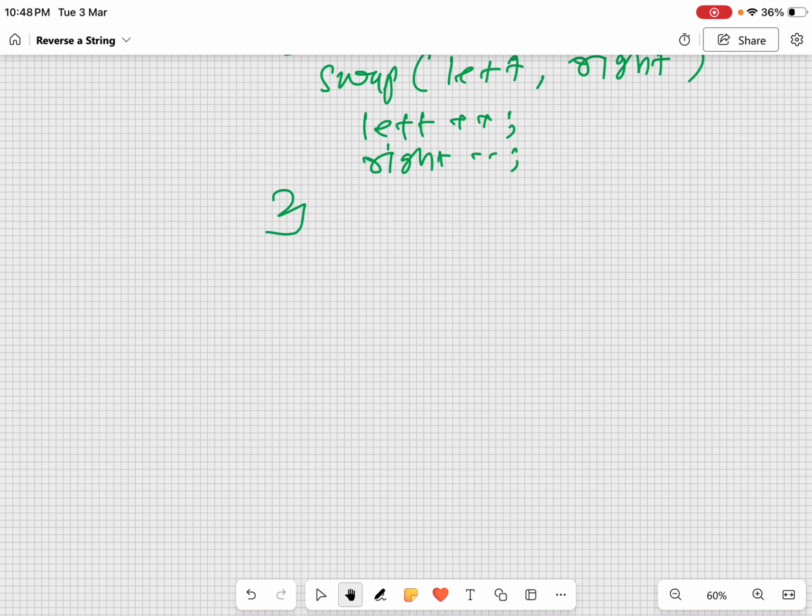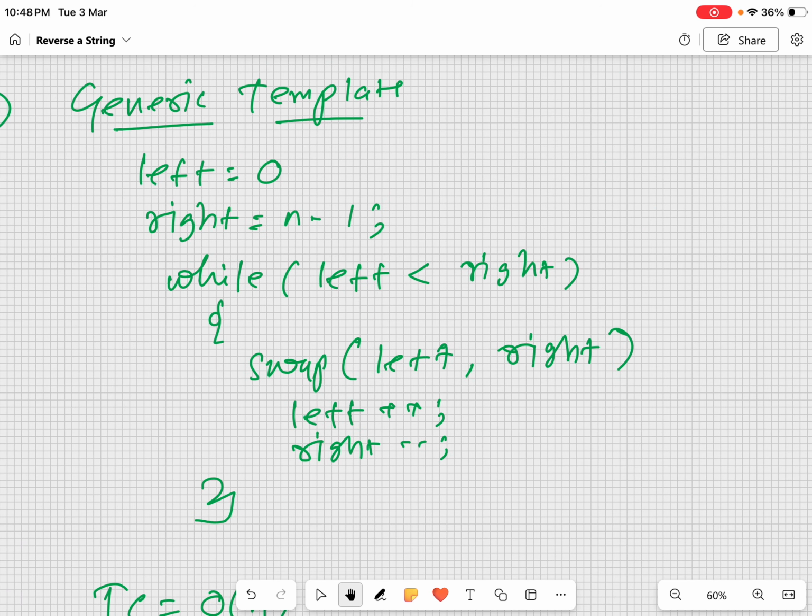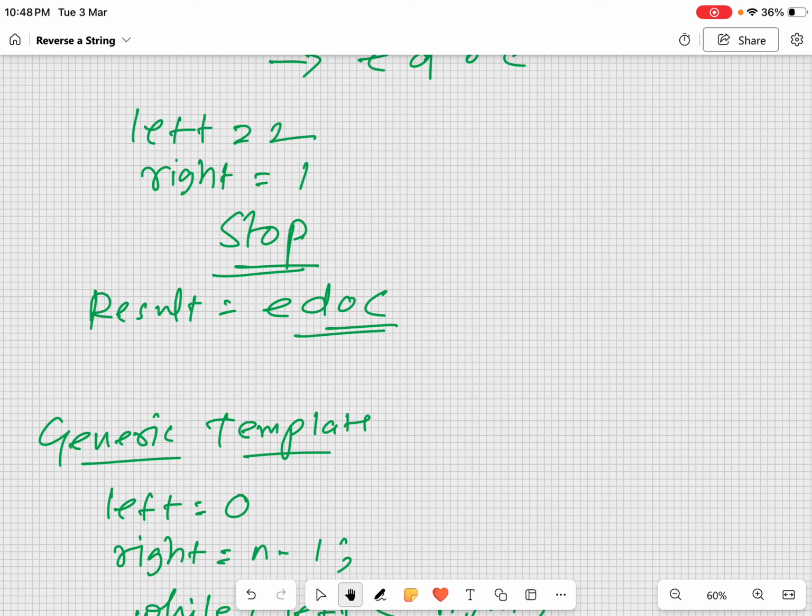This gives a time complexity of O of n, and space complexity would be O of n. So that's all we learned in this problem. Thank you.